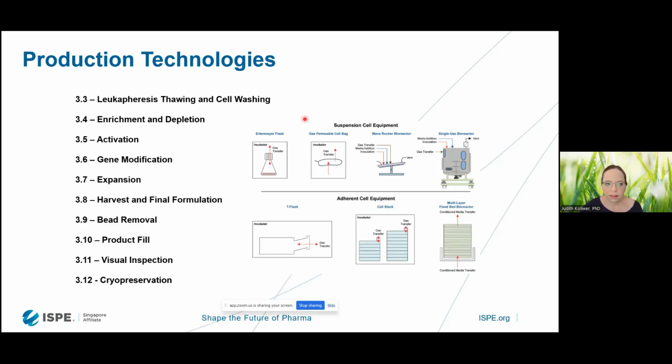And the next one, as I said, enrichment and depletion. So, for example, the classic CD4, CD8, where we are trying to really enrich our cells with beads, and with that influence the phenotype, but also influence the cell composition when it comes to, for example, depleting particular cells. Here, of course, we are talking about the fact that we are using beads. From an execution and equipment perspective, there are definitely different ways how to do that, specifically, again, when it comes to the protocol definitions, but also when it comes to the sensitivity of the method.